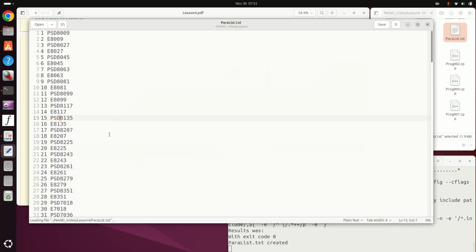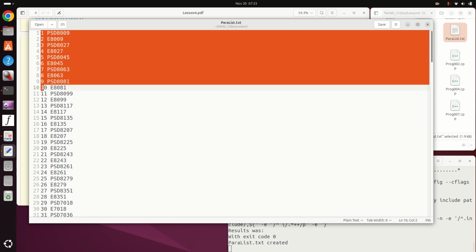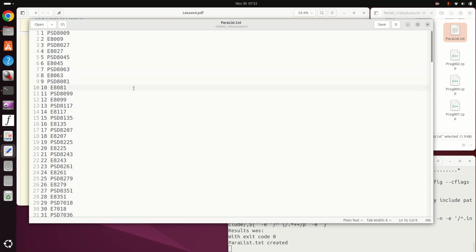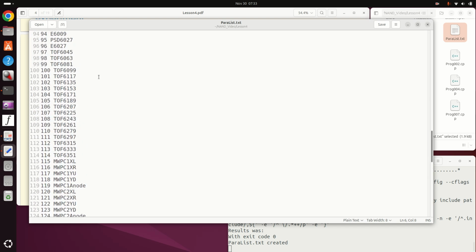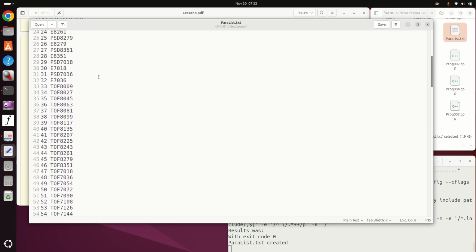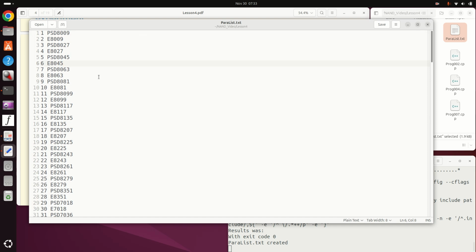This file has got two columns. First is the number, which is just 1 2 3 4 5. As you know, I didn't want to start with 0, so I started with 1, and then it lists the parameters. Now here you see that the order of the parameters is different than what we had when we prepared this file for the previous data set, which we considered in lesson 2. And there are also other parameters, for example the E parameter, which we don't use generally.